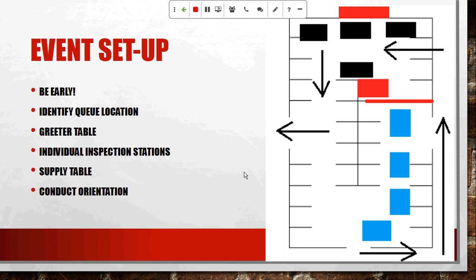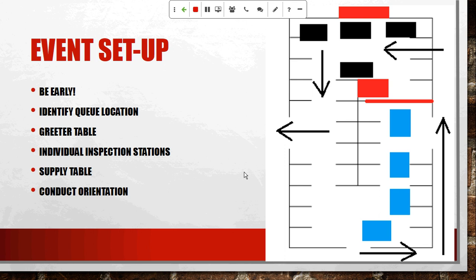the staff. And so on this particular slide, you'll see that red box at the very top. That is where all the materials will be kept. So materials are going to be like pool noodles, scissors, there could be a scale there. You may have car seats lined up or slid underneath the table that you're going to distribute. So everything that a technician needs to complete an inspection from start to finish is going to be located there.